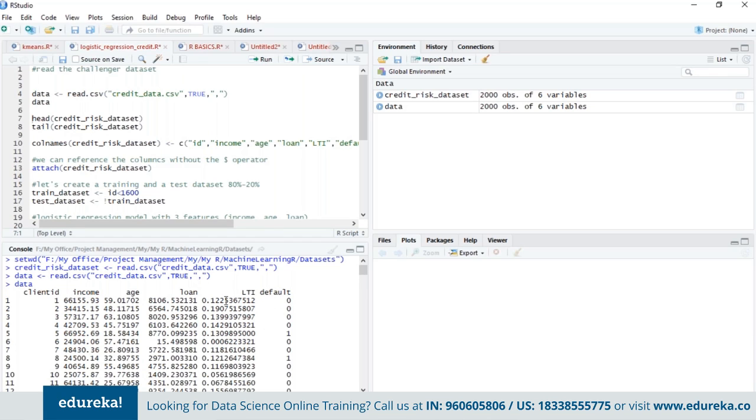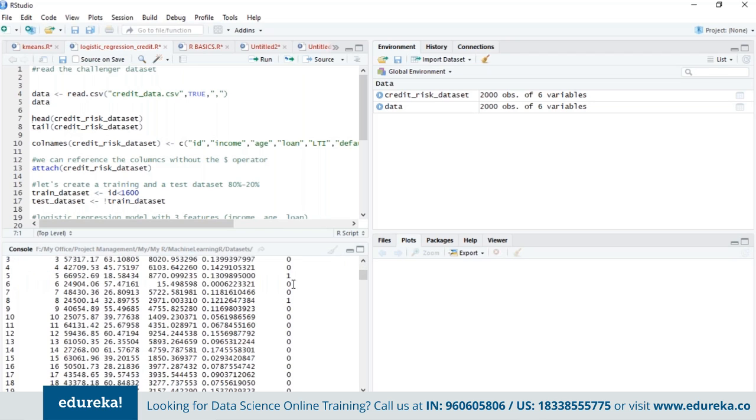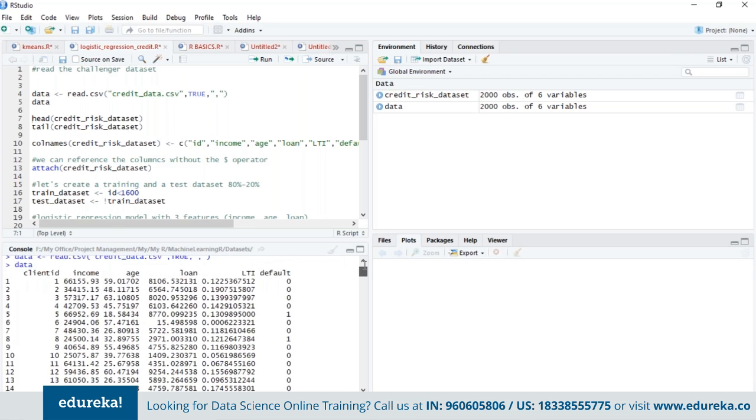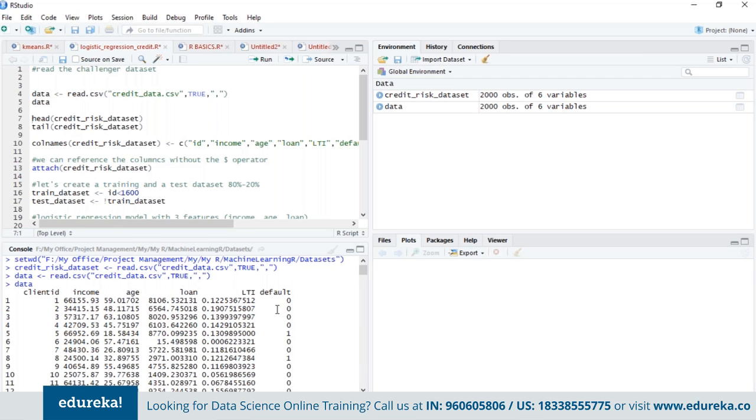So I have got input and output both. Default is that particular variable which I want to predict, so it's an output variable. That means I can apply a supervised algorithm. In supervised, you can see that my data is 0101 like that. So I get 0101, which means I can apply a classification algorithm. In classification, I can choose any of the algorithms like support vector machine, naive Bayes, etc. Basically, I'm going to use logistic regression.